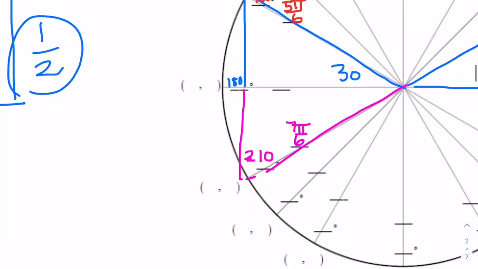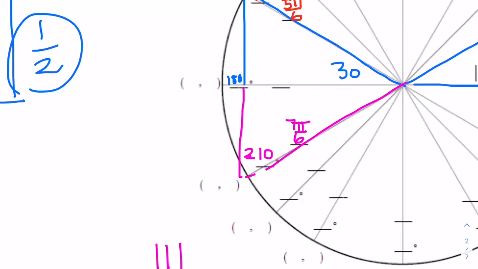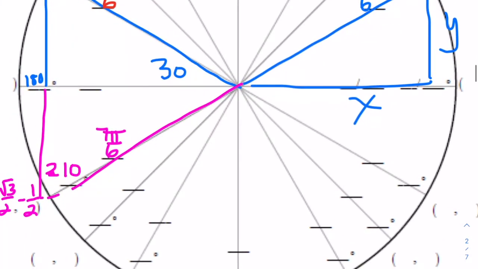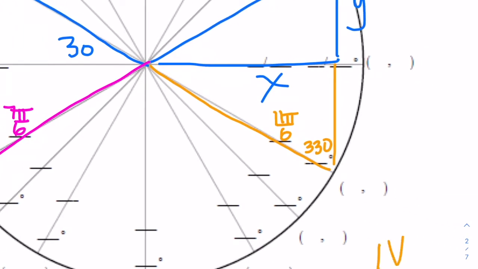All right, so in the third quadrant, both the x and the y will become negative, so this is negative √3/2, negative 1/2. And finally, for the fourth quadrant, again, if this has a reference angle of 30, the full rotation is 360, this would be 330. And then remember, we have 2 pi, or really 12 pi over 6, so this will be 11 pi over 6. And again, in the fourth quadrant, only the y value becomes negative. So this will be √3/2, negative 1/2.